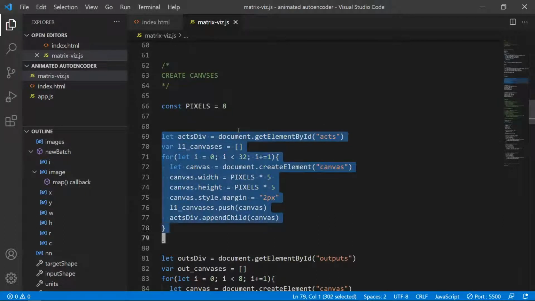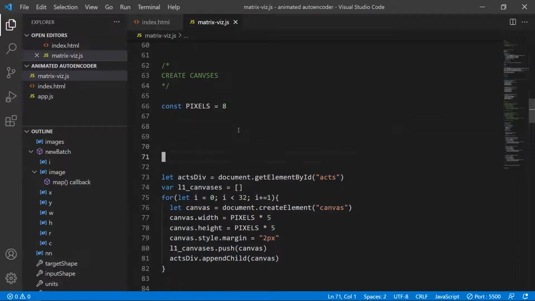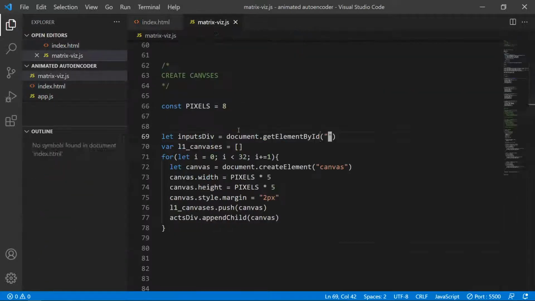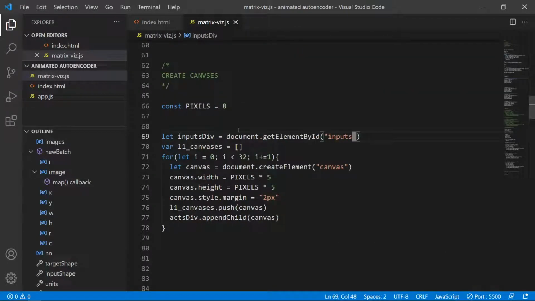So we can just copy this section. So these are the inputs, and I already forgot what I called it, inputs. And so this is inputs canvases.